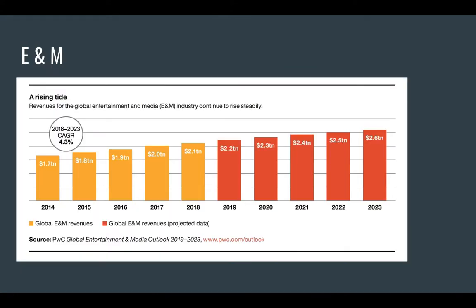How big is the overall industry? Here we have a slide from that PricewaterhouseCoopers report - these investment reports come out year on year, cost quite a lot of money, and are particularly aimed toward investment. We can see they've tracked the industry over the last few years, shown in orange, and on the right-hand side they're projecting based on that data. Currently in the 2019-2020 cycle we're sitting somewhere at about 2.3 trillion dollars overall for the entertainment and media market - that will include film, video games, book publishing, radio and other forms of entertainment. This is a very healthy growth at four percent every year. Anecdotally, both film and video games have become global media events.